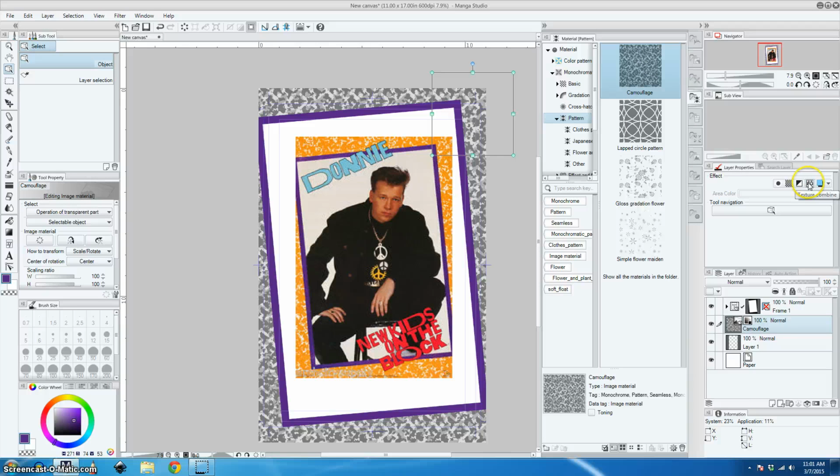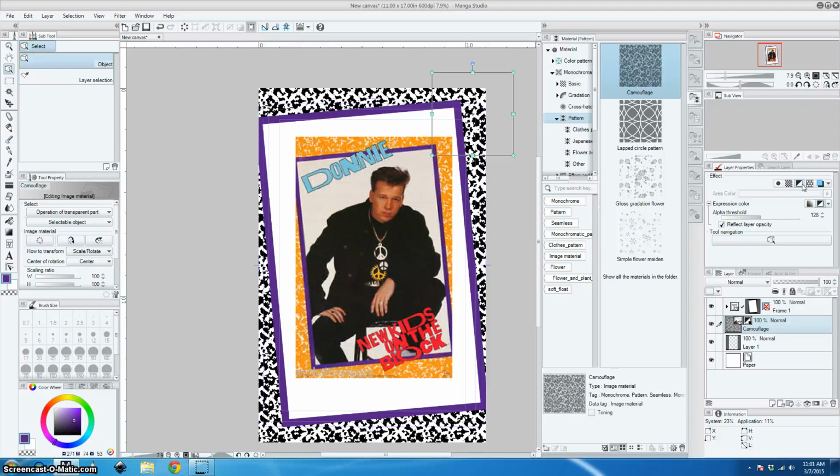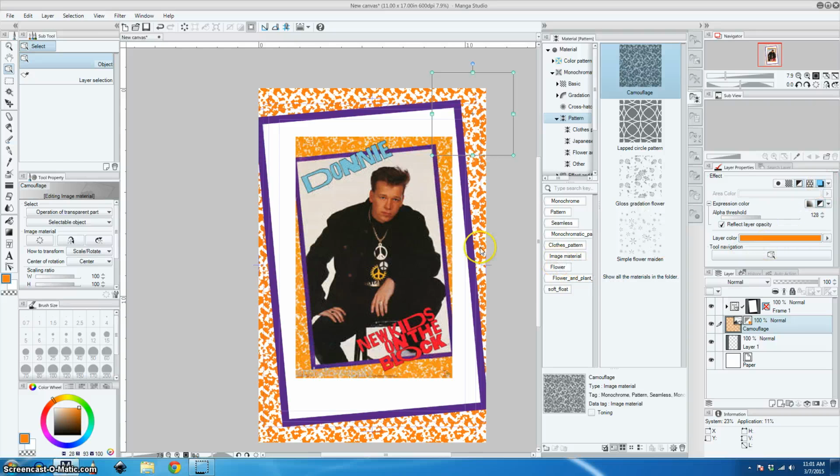I can come in here and change the color a little bit. Let's see. I had an orange earlier. I should have kept it. Actually, let's just grab this orange here and make it easier. The eyedropper tool can fill that guy. Boom. Look at that. Not too bad. And then you can mess with the threshold too on this, so you can adjust how thick or thin you want it to be. So that color looks lighter to me than this, so I might actually just bring it down just a tad to like there. Throw it in there, and that looks pretty good.